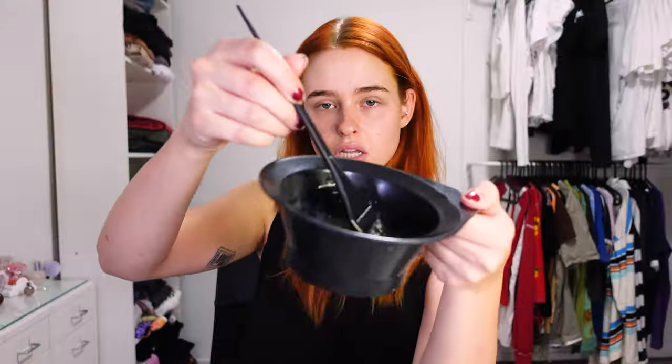Okay, so it's all mixed up and it's kind of like this gel-like texture. I'm gonna start with applying it on top, on the middle, because I want that to be the best developed section. And then I'm just gonna go up until right above the ears, like here, then here, then here, so it develops evenly. And then I do the bottom layer, just the back, just kind of smack it on because I can't really see, so I just want to cover as much as possible. Okay, here we go.